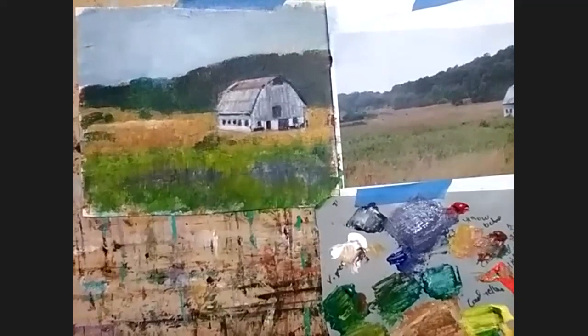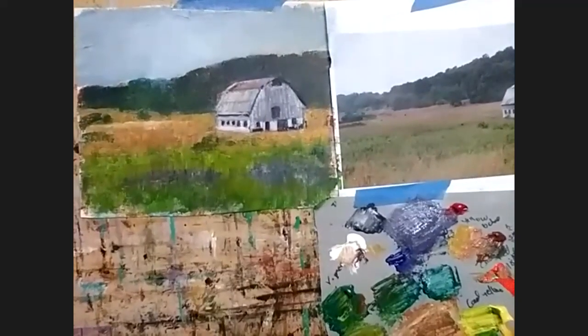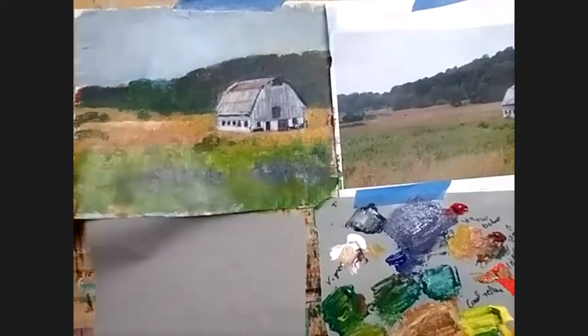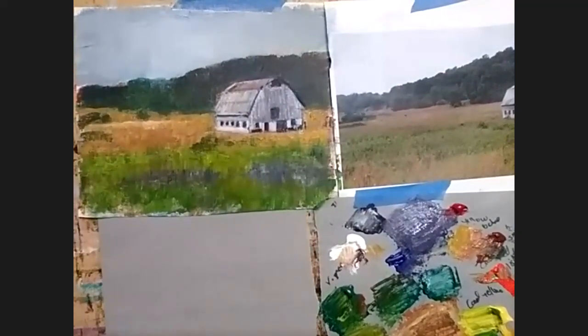And then we're gonna go back to that mix that we did up here. Here, hold on, let me clean off my palette knife. Oh, I need more ochre. I'm just gonna put up another piece of palette paper. Wait. Here we are.